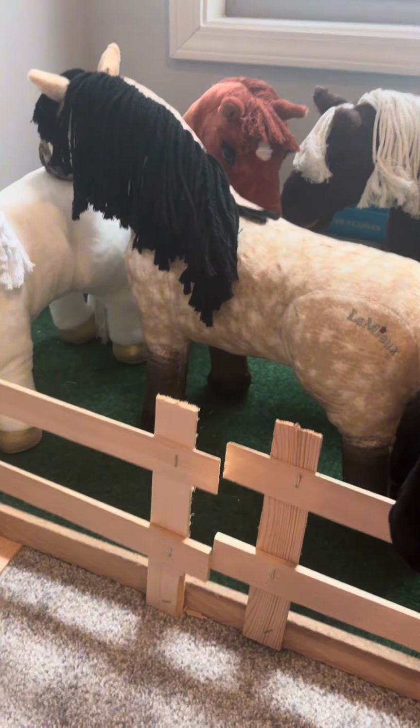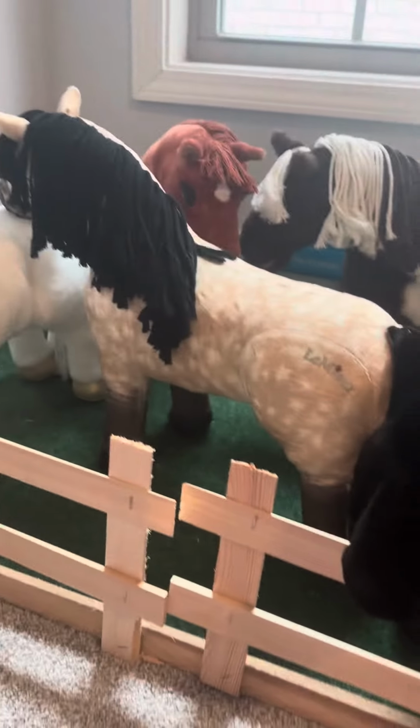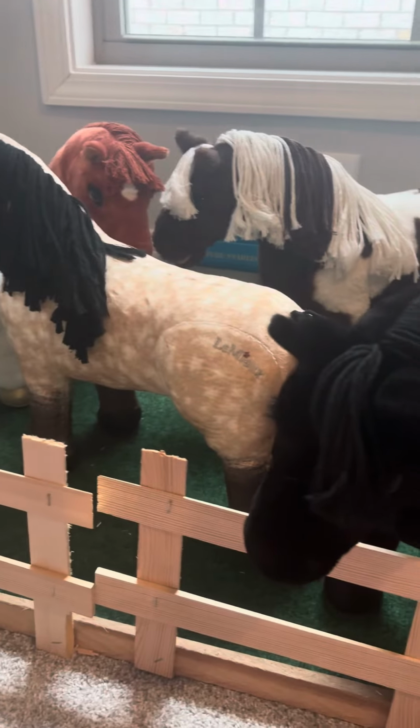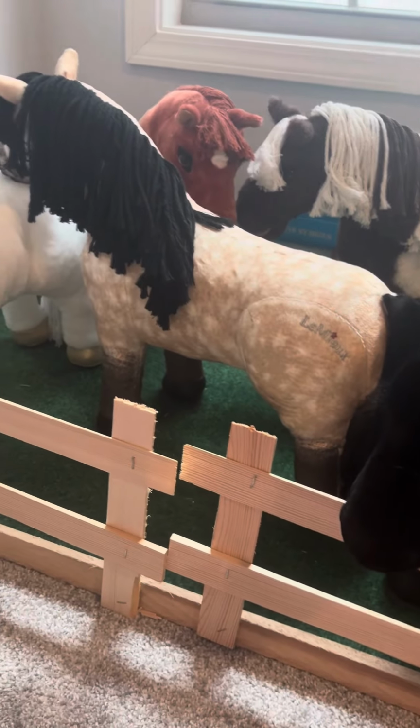Today I am doing something I've never done with the ponies before. I'm gonna take one of the ponies barrel racing. Yep, you heard me right, barrel racing.